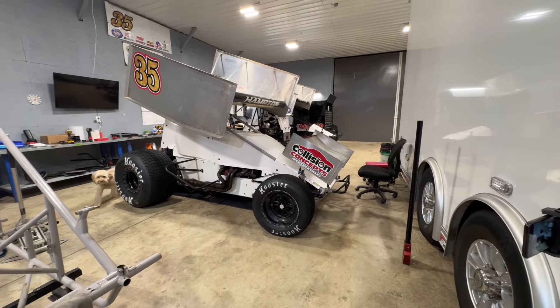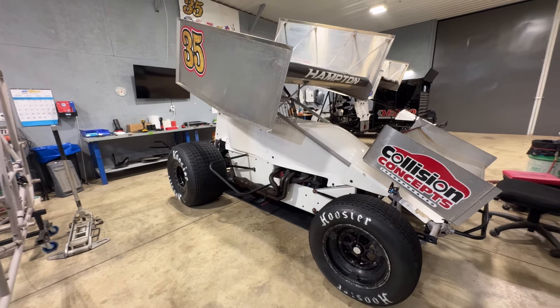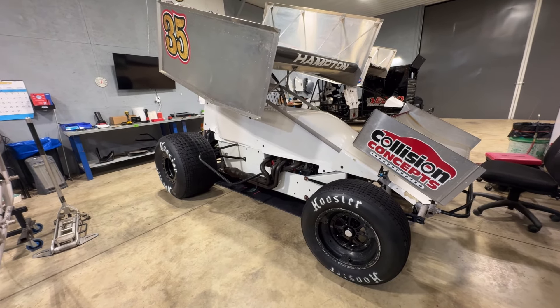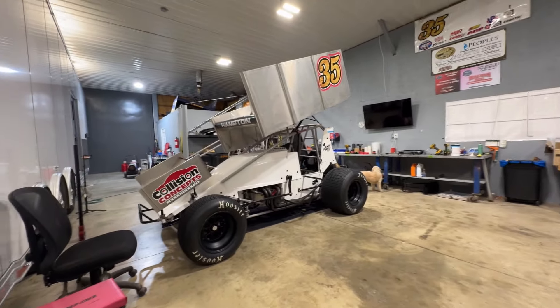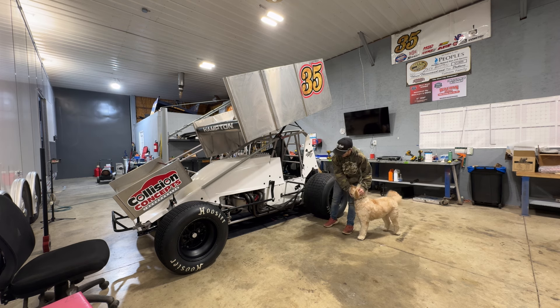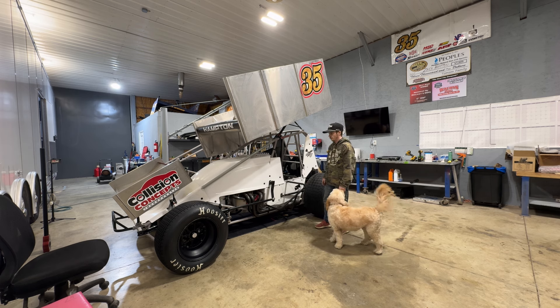Obviously I've still got stickers to do — there are a couple on there but all the side stickers were just super worn out. Even on this used body I'll do new stickers — going to stick with the really plain stuff I've been doing, not really any graphics, just some stickers. But that is the build for the most part, other than the couple things we talked about that I couldn't show or was still waiting on parts for. That's how I build my cars — I don't usually make as many mistakes or do things in the wrong order, but trying to plan this out and talk through it while I work is kind of new.